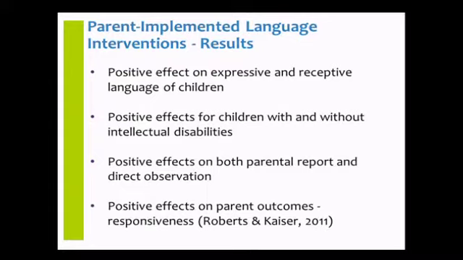Positive effects for whether or not the children had intellectual disabilities. So remember, all of these children had language impairments. Some of them also had intellectual disabilities, and some of them didn't. So the interventions were just as effective if the children had lower IQs and more overall cognitive deficits, which really leads us to think that this probably could be useful for kids with FASD who also have intellectual difficulties and cognitive impairments and a lot of other things going on.